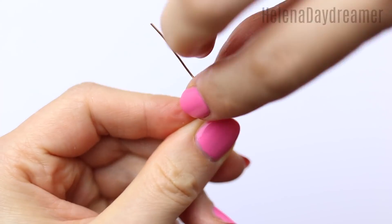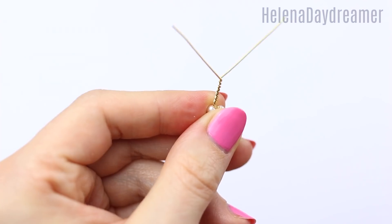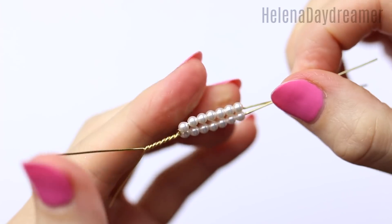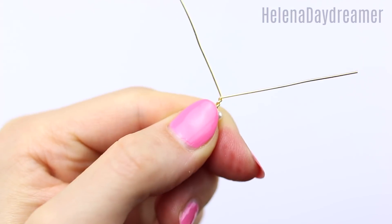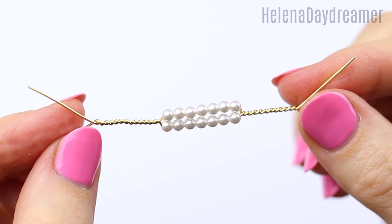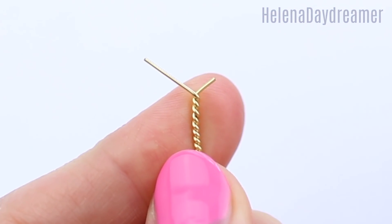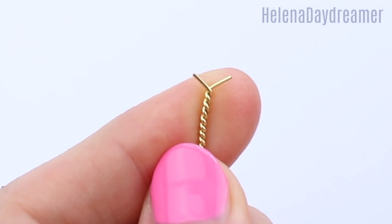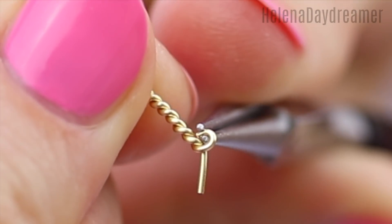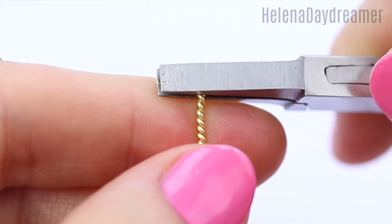And then of course it took me twice as long to redo it the correct way. So keep twisting the wire on both sides of the pearls until you've made the twisted bit about half an inch, or maybe a little bit longer. Then cut the remaining wire, only leaving very small pieces, as these little guys will then be curled into mini loops with round nose pliers. You can also flatten them with chain nose or flat nose pliers like I did.